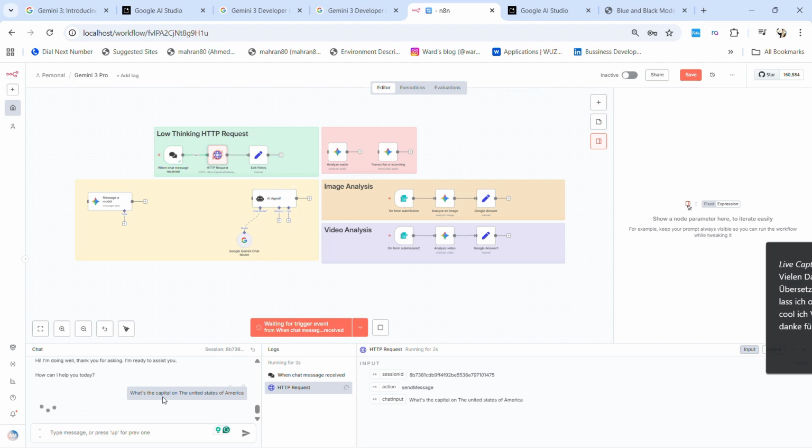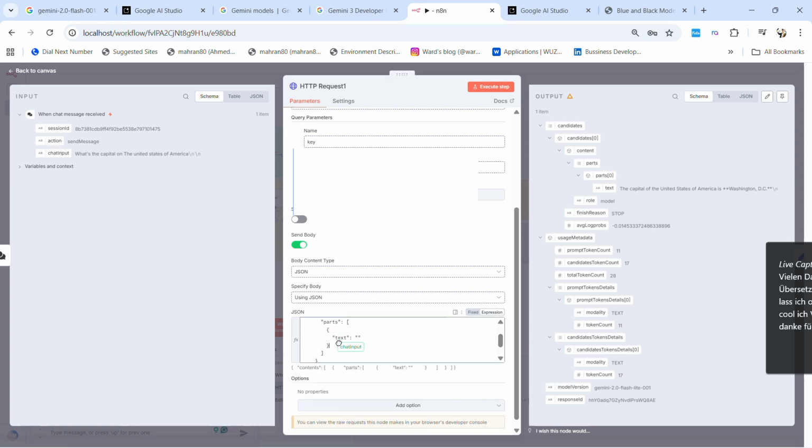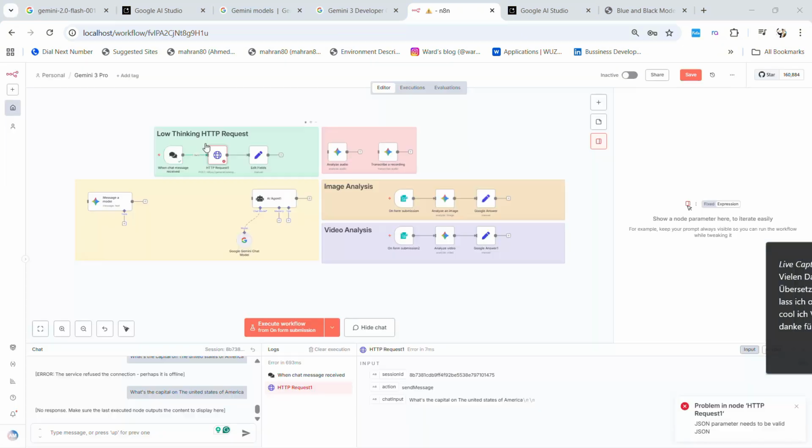Let's wait for the reply. So basically, guys, here we have to go to our JSON after doing that and after adding our API key, and we have to change the text here. Firstly, we have to change fixed to expression, remove the text that's written there, and then add our chat input instead so that we could get the answer for what we asked specifically, because here there's going to be a random text written from the curl, so you have to change it with the text you enter yourself.